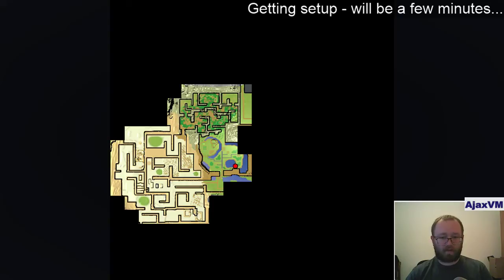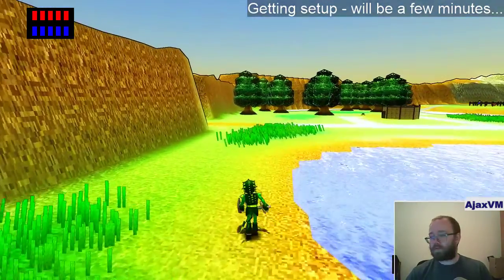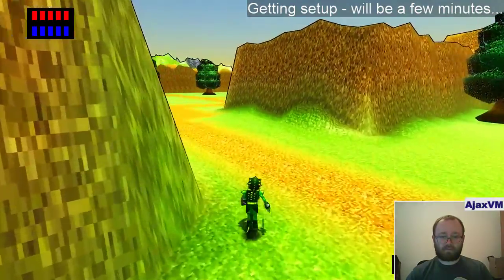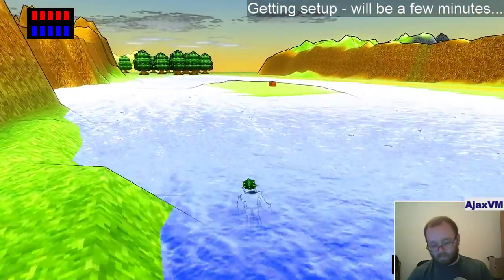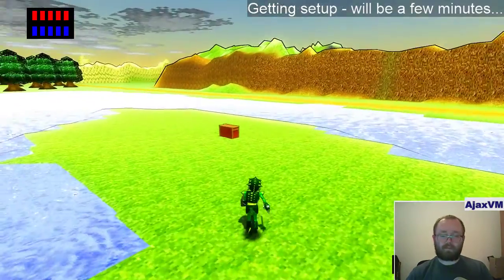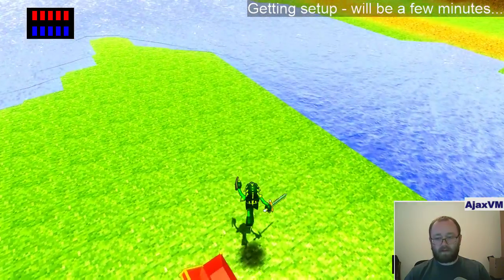Oh. South through south here, I guess? Maybe she meant the one that's south of the... Aha! Oh, this is new. Amethyst Orb. Nira can now dodge enemy attacks. Press jump in any direction while blocking.